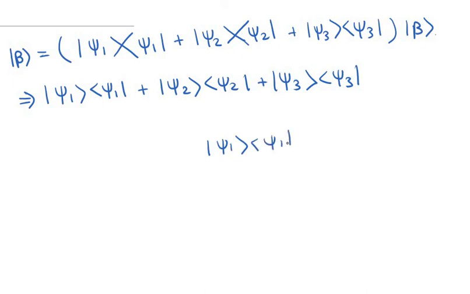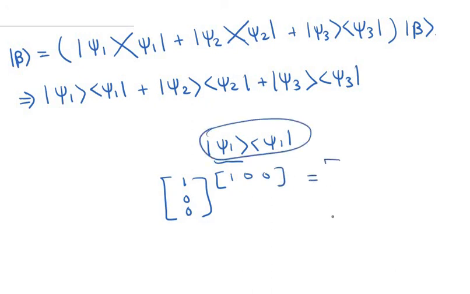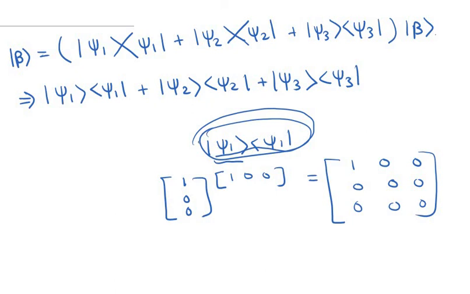Is this a number? We can understand that this is not really a number. Now what is this thing? It would be clear if we represent it in matrix notation. This one has a column vector form, so let us call it 1 0 0, and this one has a row vector form, 1 0 0. So this thing is basically a matrix, with all these elements as 0 and only one element as 1. Nevertheless, this is not a number but a matrix.